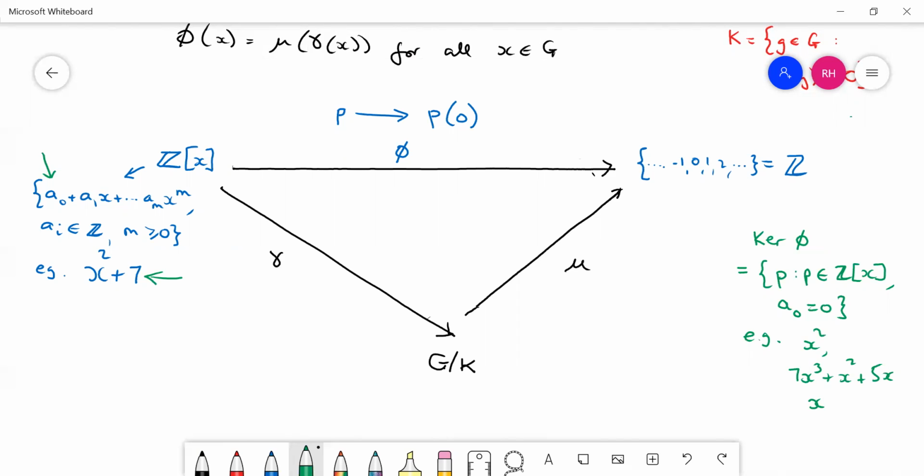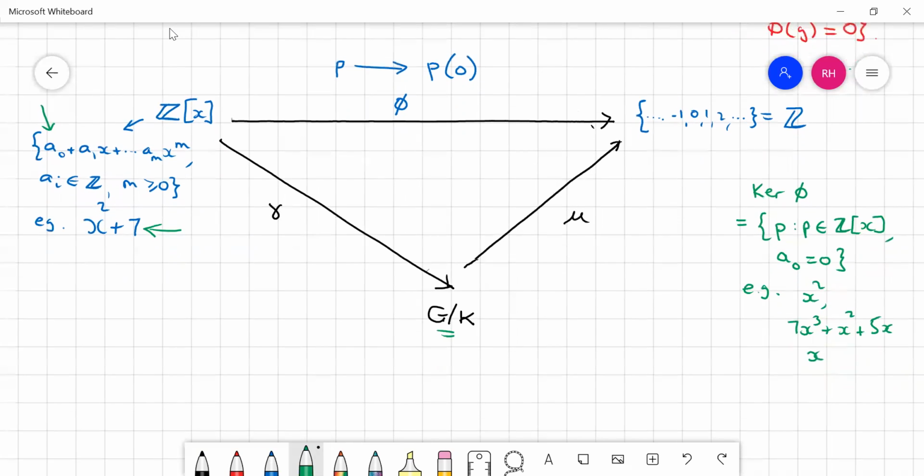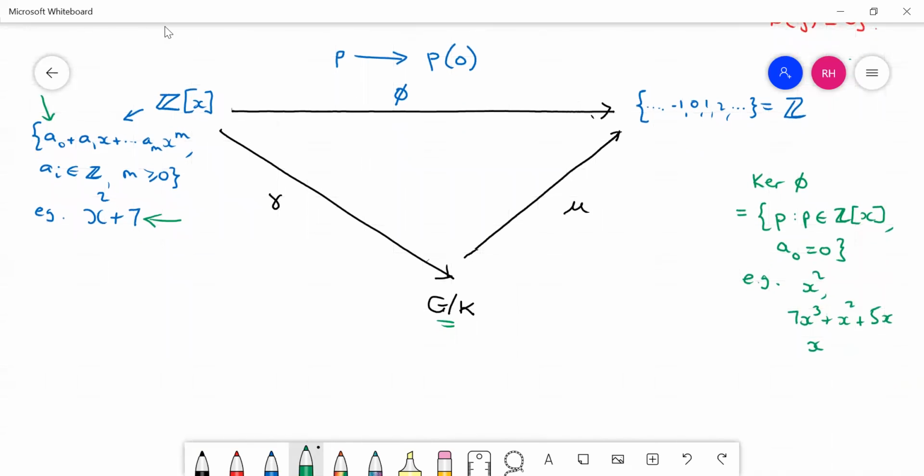Okay, so now let's direct our attention to here. So we have to quotient out, that's right, push this up. We've got to quotient out ZX by the kernel. So I'll actually rewrite this now. We know what it is. Well, we know the notation for what it is. It's ZX slash the kernel of phi.